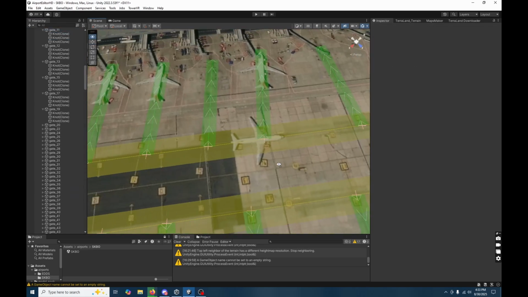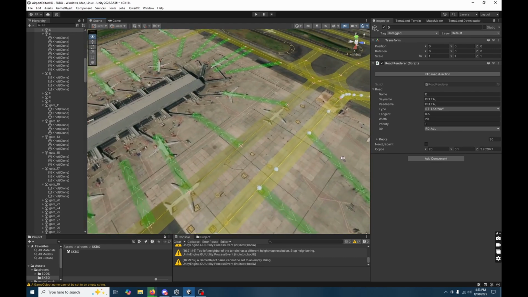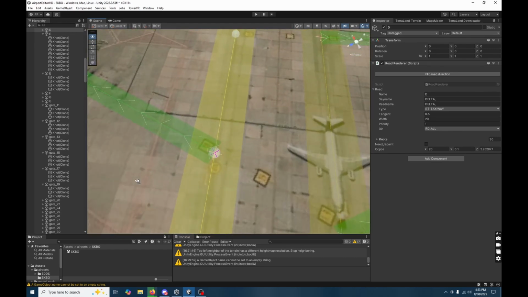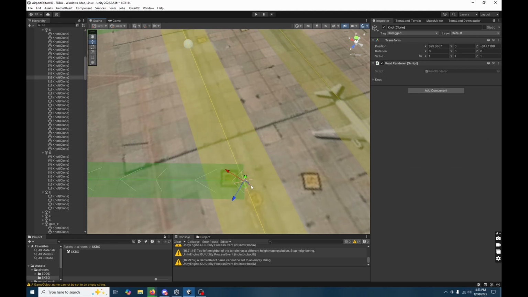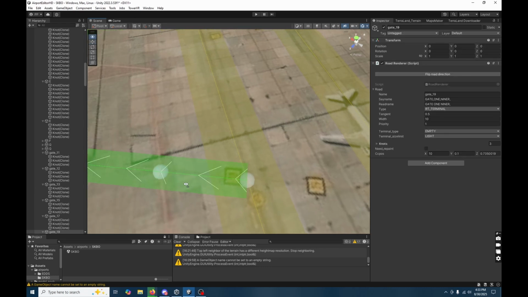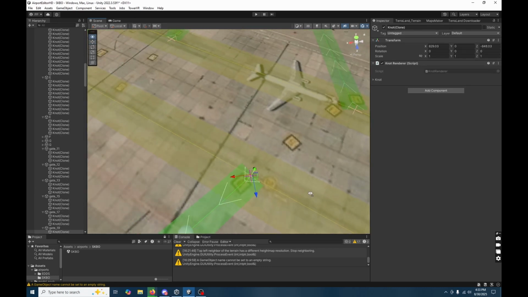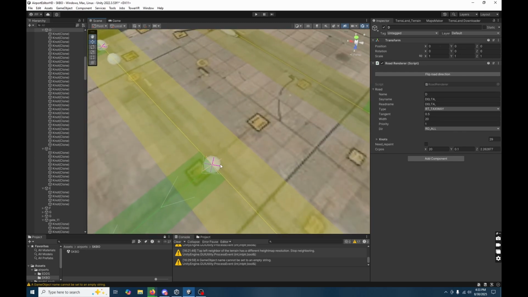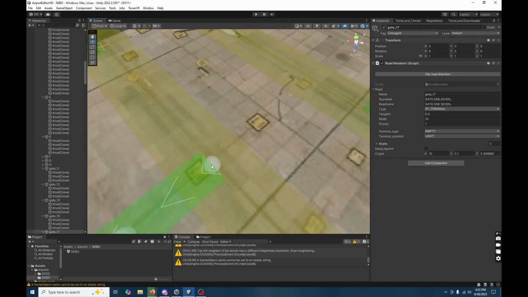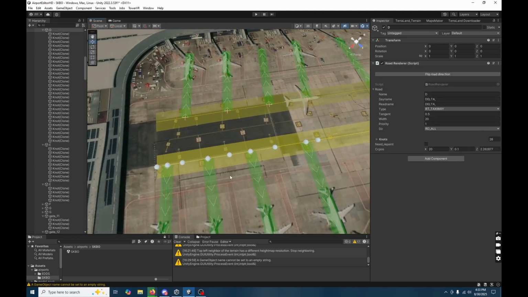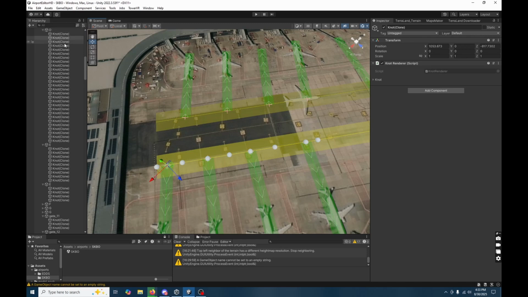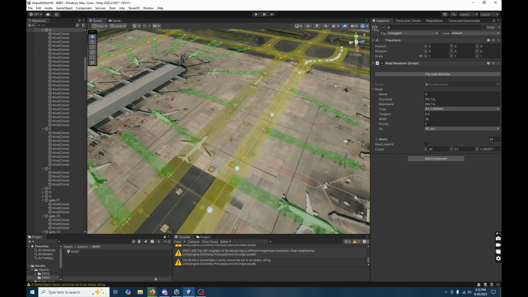Now, one thing to note is when data is imported from OSM to Airport, it tends to put a knot where these two meet. This will create an error in the game because it will think that this is connected to two taxiways, and so it'll spit an error out. So you actually have to delete these knots that are right where, and you can see this just needs to be deknotified, right? This is a lot of knots. So deleting the ones with the knots works just fine, but now it's not going to throw an error.